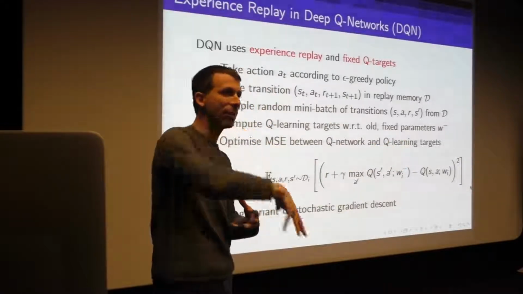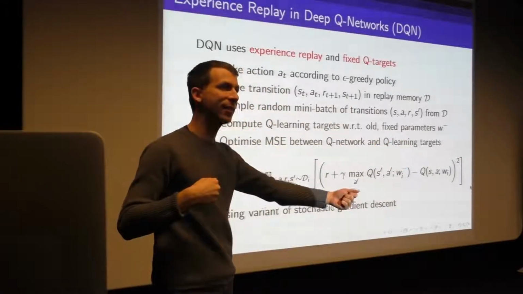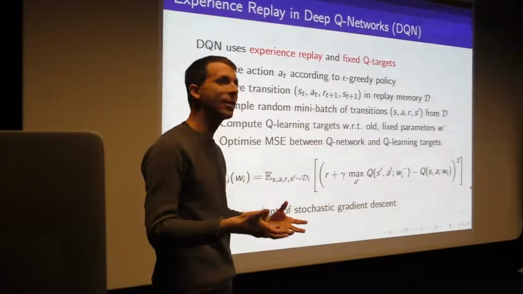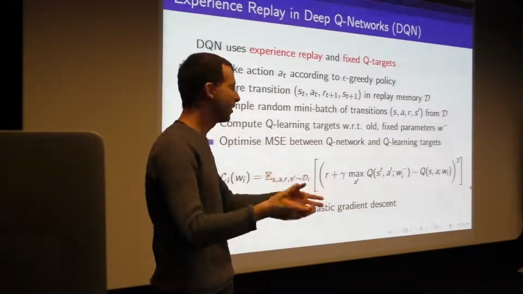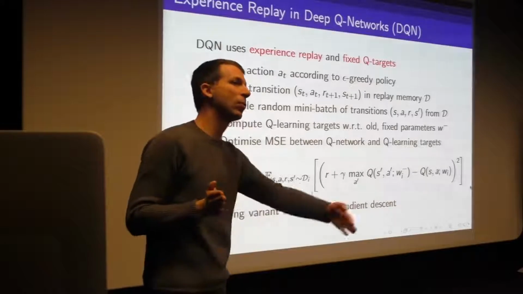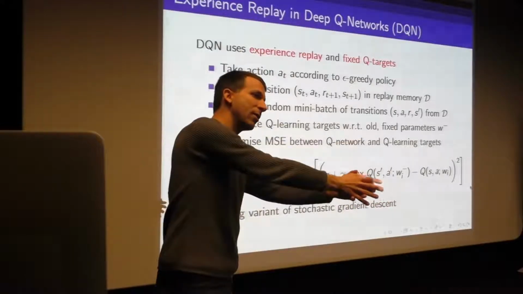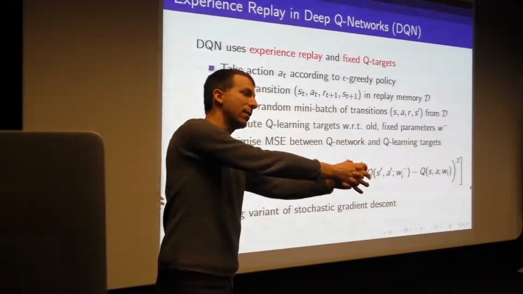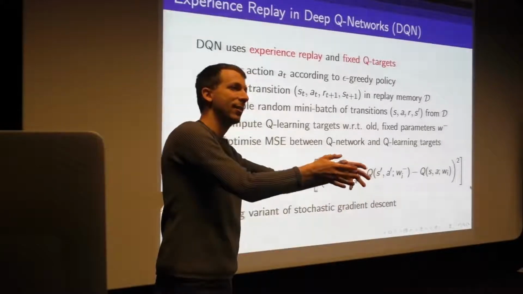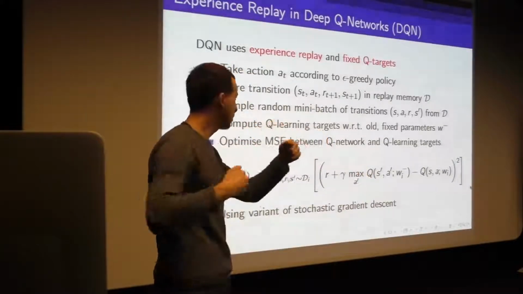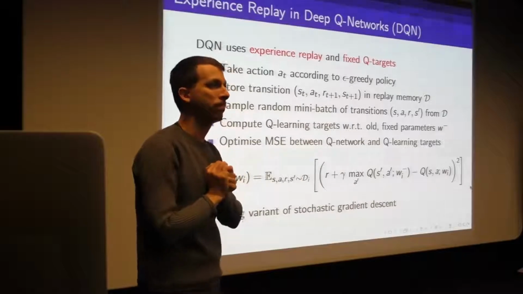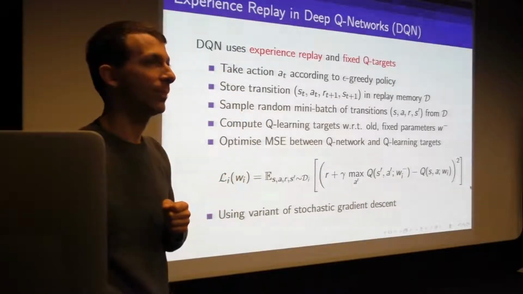You essentially are then doing supervised learning towards these targets. Your targets are frozen for a while. This is also called fitted Q iteration, this idea. You freeze your targets, you update towards those targets, and then you switch: your old targets become your new targets. You swap your Q network. So you wait until you completely update to the frozen one before you switch.